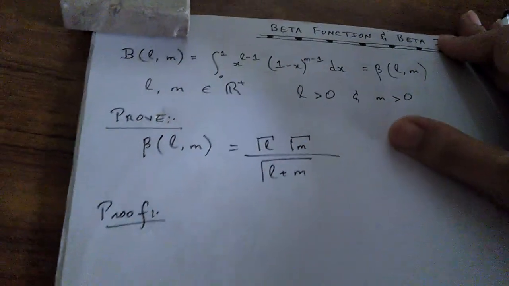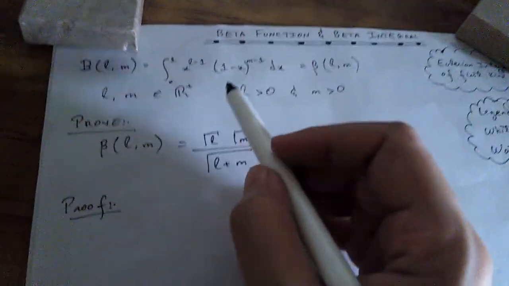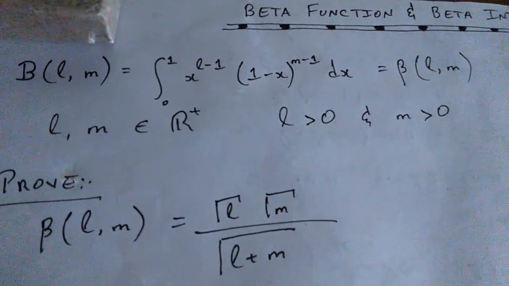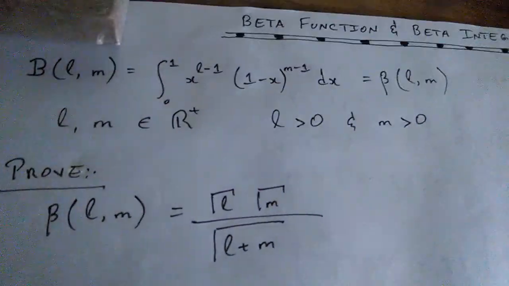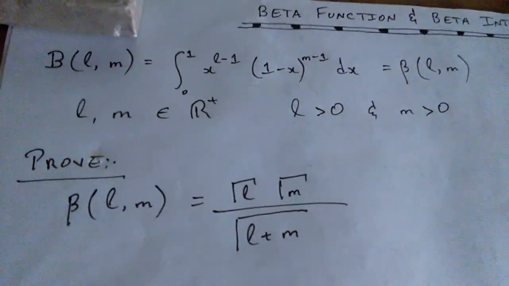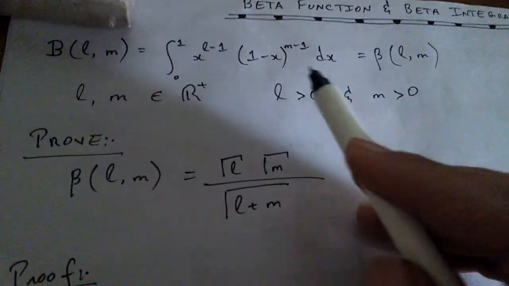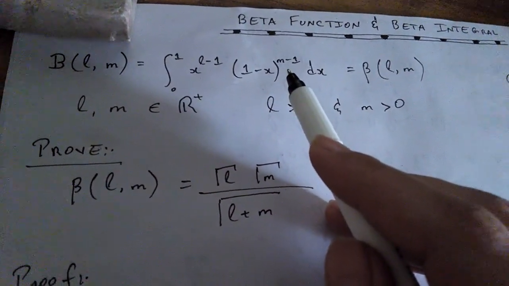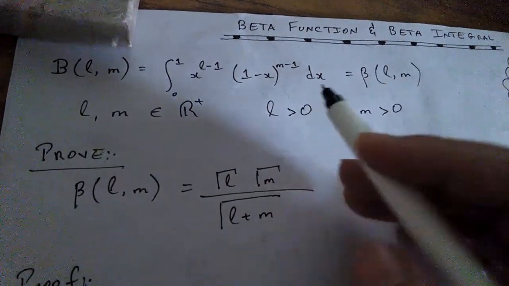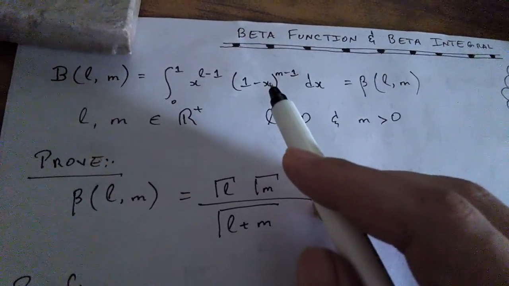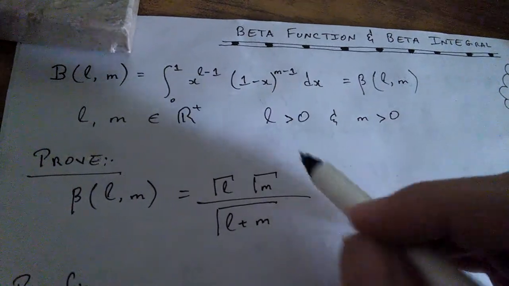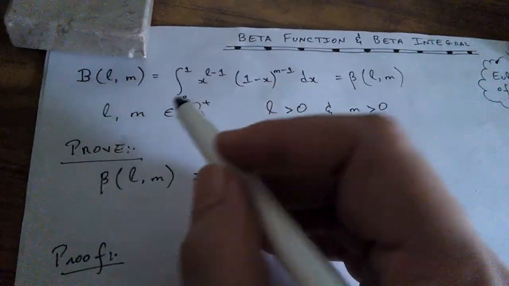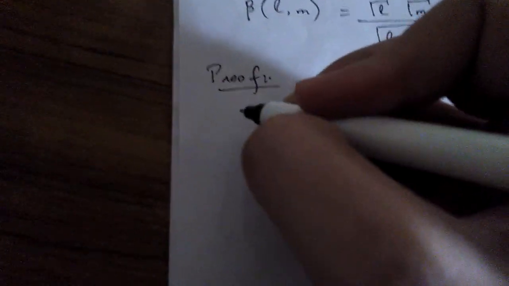Okay, so what we have to do is pick up our beta integral. I'm not going to call it the Eulerian integral of the first kind again and again, it takes so much time, as the tongue simply gets stuck over there. Okay, so I'm going to pick up this beta integral, and I'm going to apply my by parts strategy, and then we are going to split up this integral. Okay, so let's pick up our beta integral.